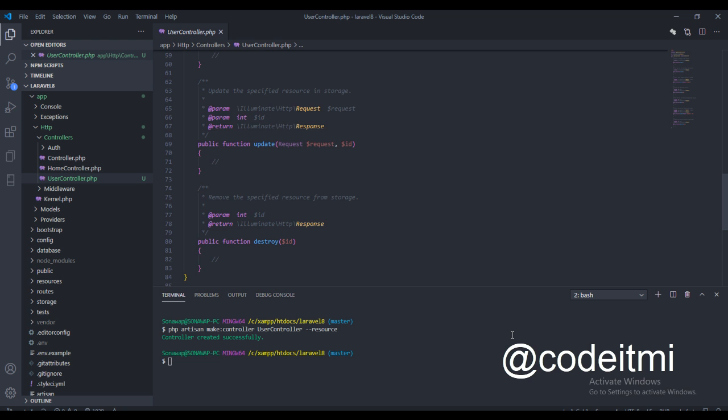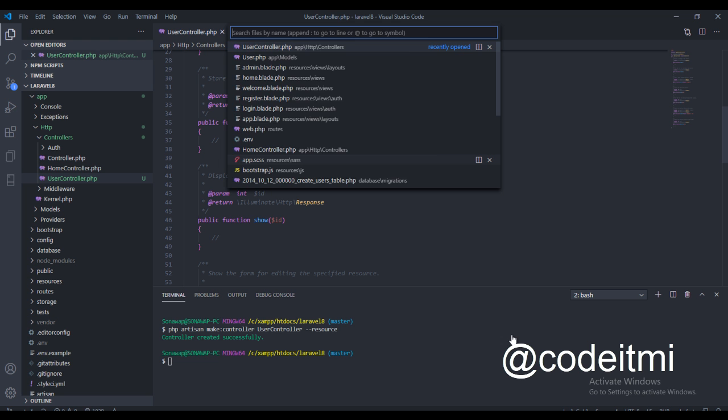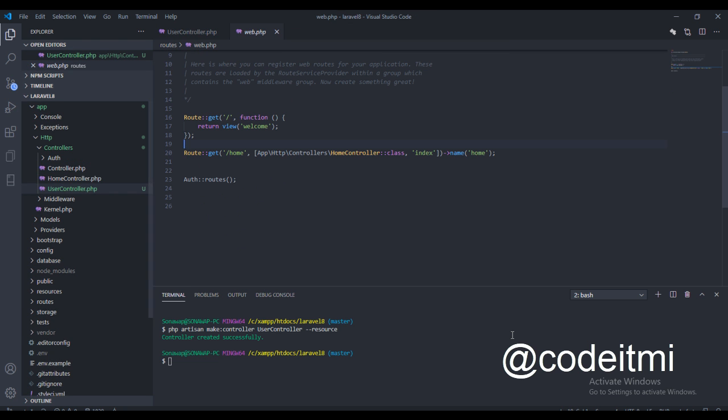And these methods have different default routes assigned to them, but we still need to bring it into the web.php file, and there is something we really need to fix here. In Laravel 8, the namespace for the controllers has been changed.